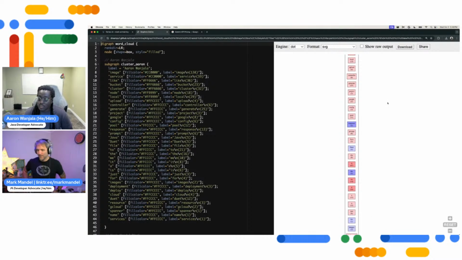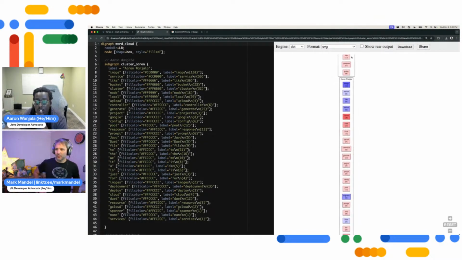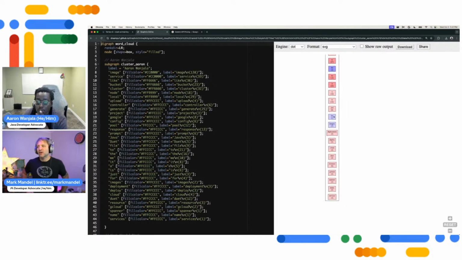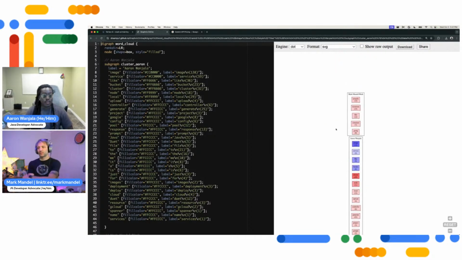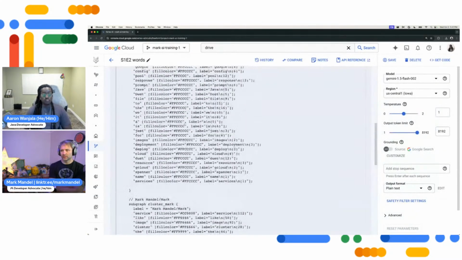little confused. Flash didn't quite understand what I was asking for. It gave you two names. Yep, and it didn't order them as I'd liked. So, okay, Pro takes the cake. Pro is pro. Yep. Which is fair, but it is another option.